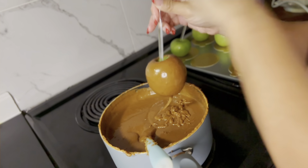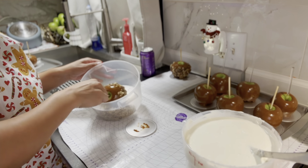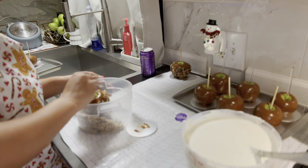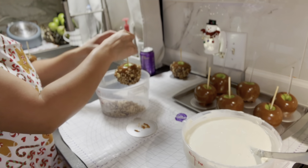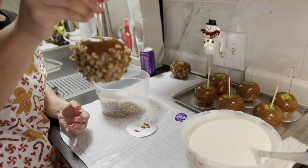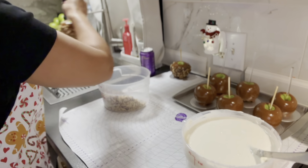Now that we have our walnuts ready to go, I am going to start to dip my apple into the walnuts, just rotating them, making sure that each side is nicely coated. And as I rotate them, I tap them into the walnuts, making sure that they are nice and stuck. Tapping my wrist to remove any excess walnut that didn't stick to the caramel and placing it on my little disc.